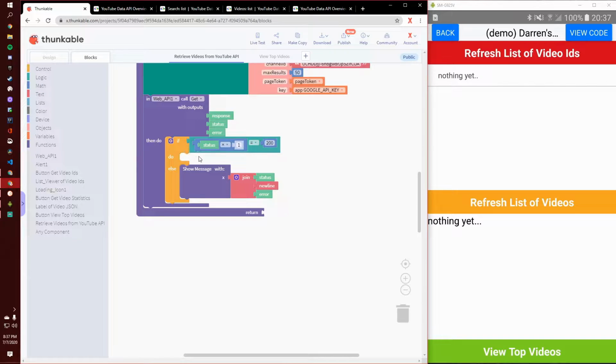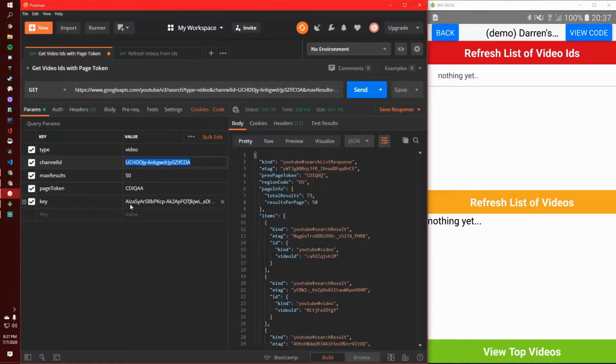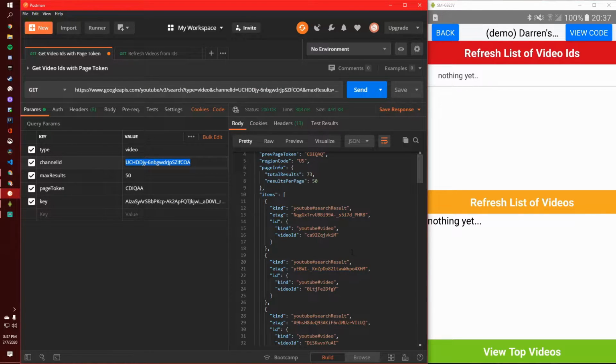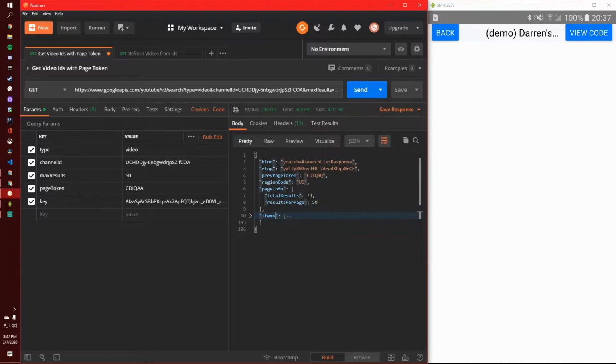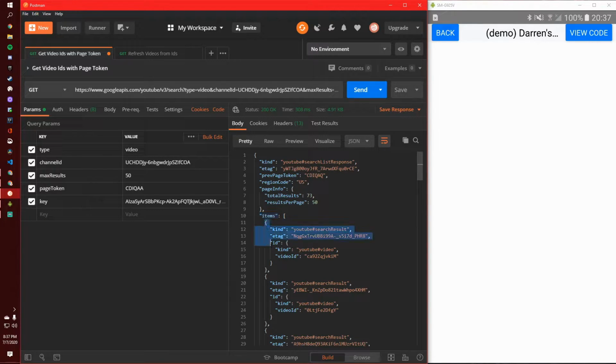All right, so let's fill out this. If it is a good response, we need to do something with that response. So let's look at what that response looks like. You can see here, I told you what we're looking for are all of my video IDs. If we come to the JSON right here, we can see at the first level, we have this little items array, and then within that, we have a lot of objects. So what we want to do is first loop through this items array.